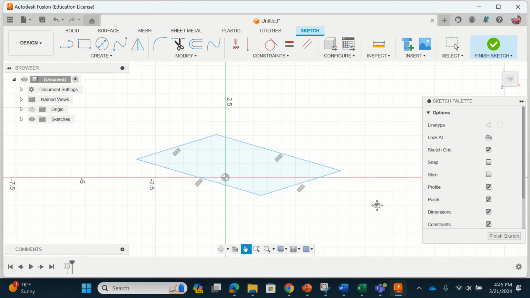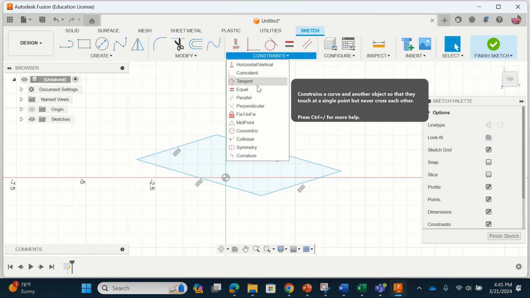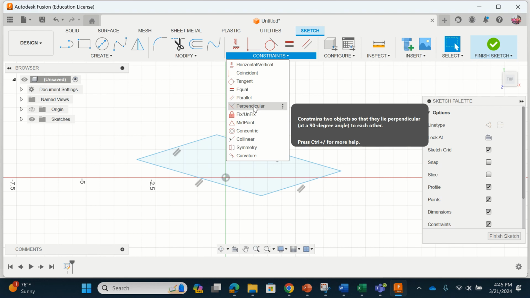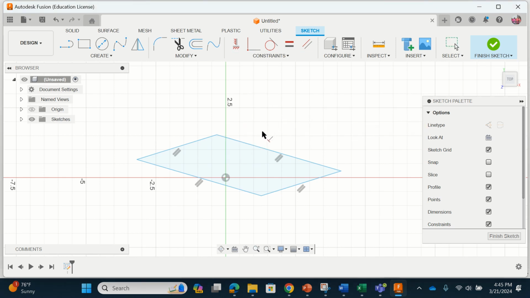Now suppose I want to take my parallelogram and make it into a rectangle. Well, to make a rectangle, we need the angles to be right angles. In our constraints panel, you'll see that there is a constraint called perpendicular. This will give us a right angle. This will take any 2 lines on a design and make them perpendicular to each other, even if they're not touching each other. I will choose that, and then I'll pick 2 adjacent sides of my parallelogram, say these 2 sides, and Fusion will make a right angle at the junction of those 2 sides.